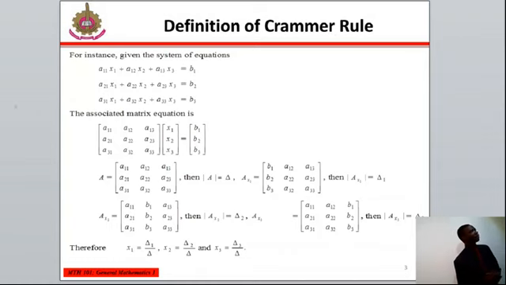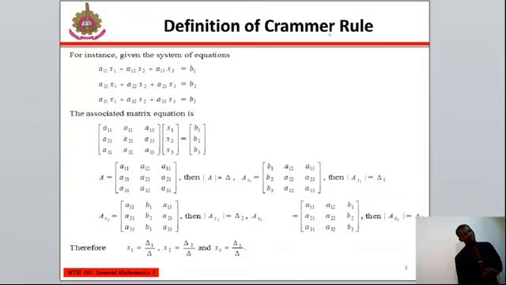If you want to use Cramer's rule, there are some steps that you have to follow. The first is to compute the original determinant of the coefficient matrix, as you will see later on. Secondly, you replace a column in the coefficient matrix with the column of vector b on the right side. As you can see on the slide, the vector b is towards your right side, which is b1, b2, b3 in matrix form.